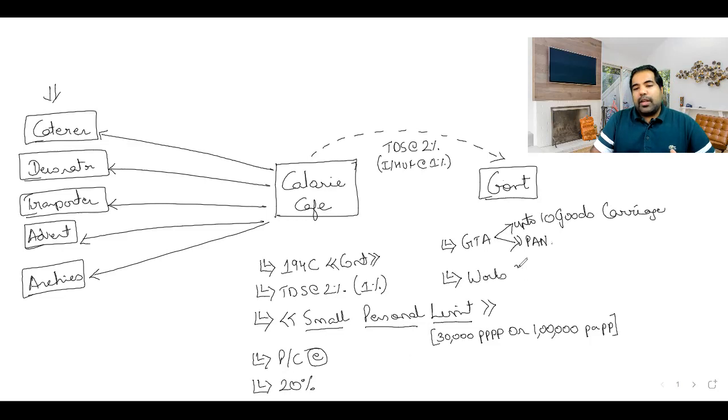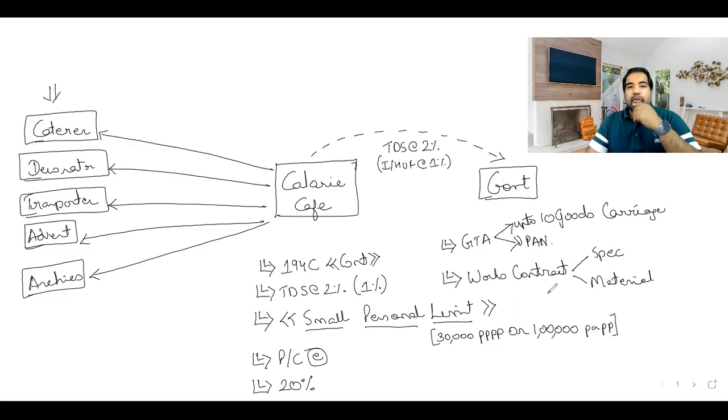Also, you will deduct TDS only if there is a works contract. What is a works contract? Where you're giving specifications and you're giving material also. For those diaries, is it a works contract or is it a purchase? In case of Archies, you give them the specifications that you want, the logo and the color, etc. But the materials you did not give, and hence it is not a works contract, it's a purchase. I'll give you another example. Let's say in my office we make furniture and we tell the furniture carpenter how to make it, what to make, and we give him the main material, then it's a works contract and we have to deduct TDS under 194C. But if we go to IKEA and purchase furniture, then it's a purchase, and there will be no TDS under 194C. So in case of a works contract only, there will be TDS. In case of GTA, if these two conditions are fulfilled, there will be no TDS.